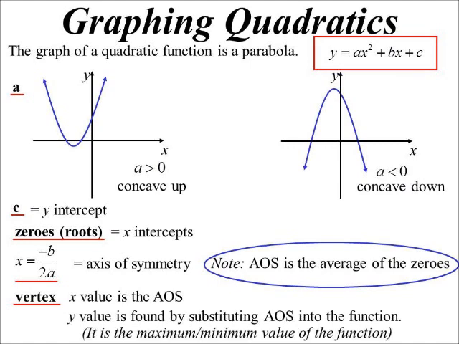Okay. Just something on terminology here. If they ask you to find the minimum or maximum value, they're simply asking for the y value. Okay? So you don't give the coordinates of the point, because if you give the x value and the y value, well, which one's the maximum value? They don't know. So you only give the y value. If they say, what's the maximum or what's the minimum? It's the y value.